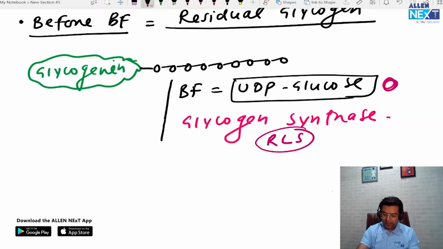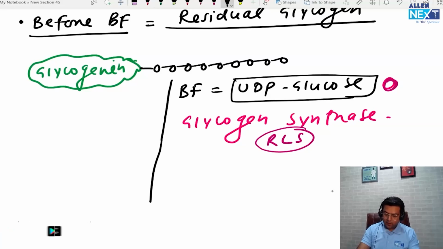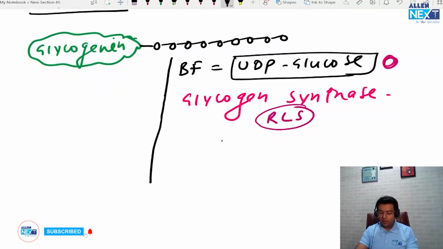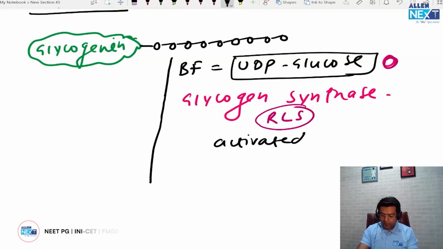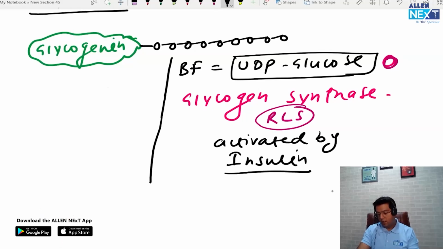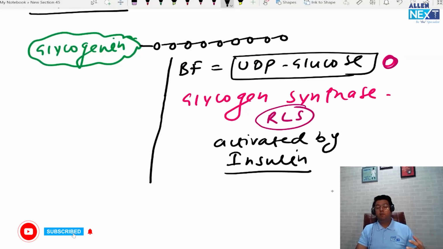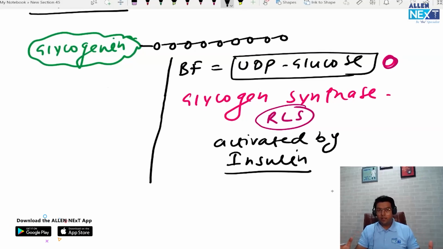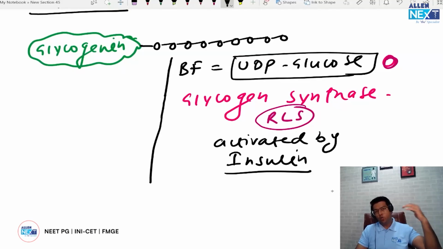And guys, we can write the regulation here itself directly: glycogen synthase is activated by insulin. अब देखो इंसुलिन फैट स्टेट तो है ही, इंसुलिन हाई है, तो इंसुलिन क्या करेगा, मसल्स को ग्लाइकोजन बनाने में कैसे हेल्प करेगा? इंसुलिन सबसे पहले GLUT4 एक्सप्रेशन बढ़ाएगा ऑन द मसल सेल्स, बिकॉज स्केलेटल मसल्स के पास GLUT4 होता है, है ना? GLUT2 तो इंसुलिन इंडिपेंडेंट है, लीवर के पास ऑलरेडी GLUT2 था तो उसने तो ग्लूकोज ले लिया.